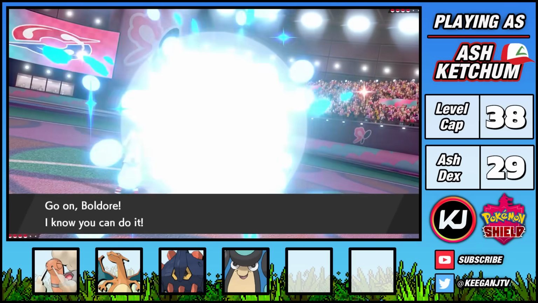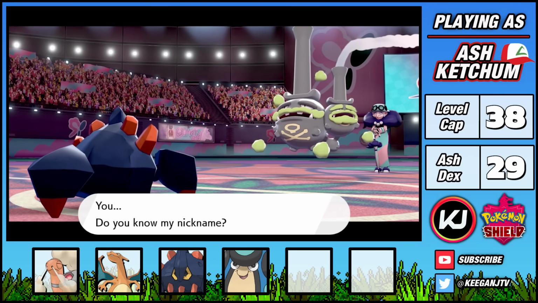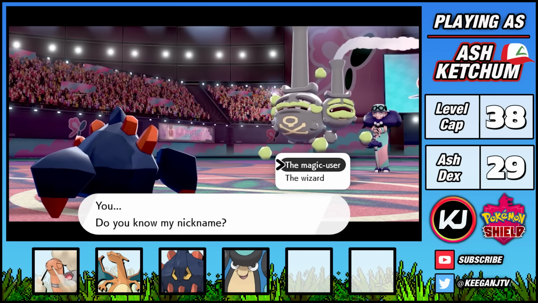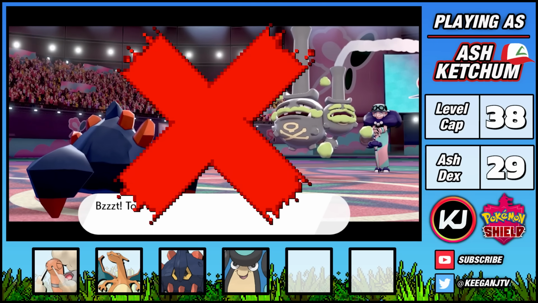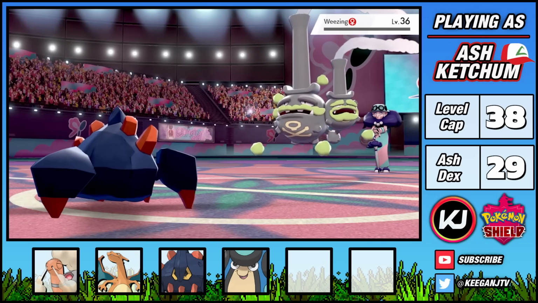I lead with Boldore against her comic relief Weezing. Opal asks trivia questions throughout the battle, and there is no shot that Ash would know any of these answers. Yeah, the magic user makes way more sense. Damn it! Despite having my stats lowered, I take Weezing down with 3 Flash Cannons.